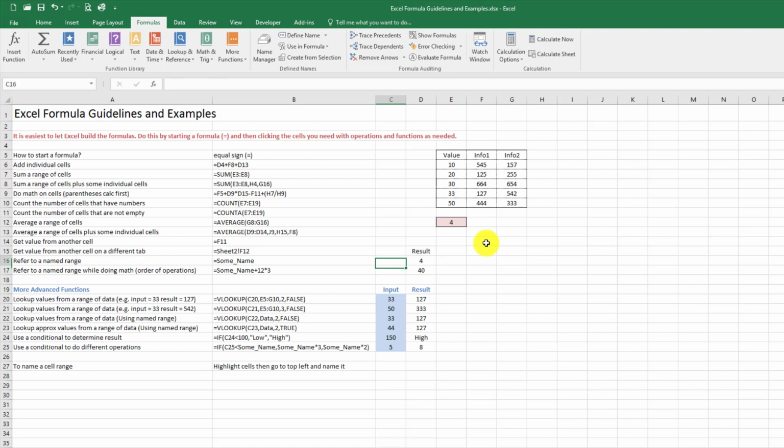All right. So the way this works is, this equals some name. The result field here is showing you what the actual formula is. So again, if I want to see what this is, I can click trace dependents. I can see that some name is actually this highlighted field. I can remove the arrows, and again, if I click up here in the top left, I can see what some name is. This formula here is just doing the math. So if you want to play with this formula, you can see what would happen in the result.